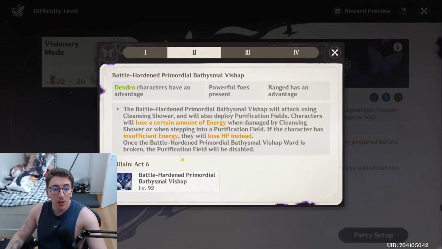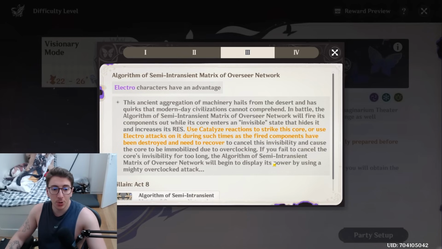After that, the Baptismal Bishop is basically the local legend, so it's gonna have a Hydro Shield after some time. So you gotta make sure you got some Dendro to break the shield, but the HP is not too insane. There's not too many other mechanics. It sucks your energy though. It jumps a lot. It has a lot of AoE, so you gotta be careful with that. But other than that, it's pretty simple.